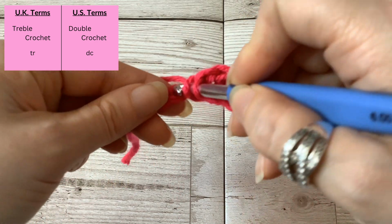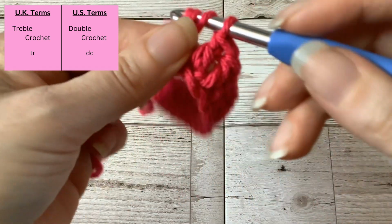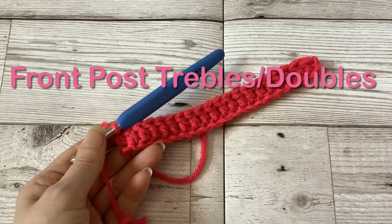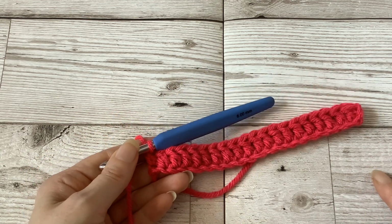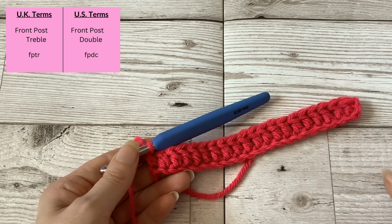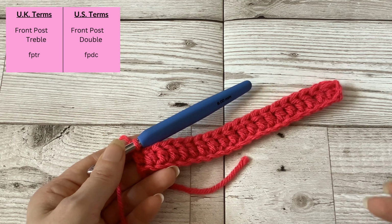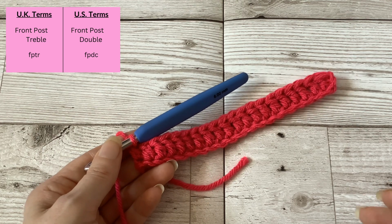I'll just finish this foundation row off. And then I will show you how we do our front post and back post stitches. So now I've got my row of treble stitches using the UK terms, or double crochet stitches if I'm using US terms. I can now do front post trebles, which in US terms are front post doubles. So in UK patterns, a front post treble is usually abbreviated to FPTR, and in the US patterns a front post double is usually abbreviated to FPDC.